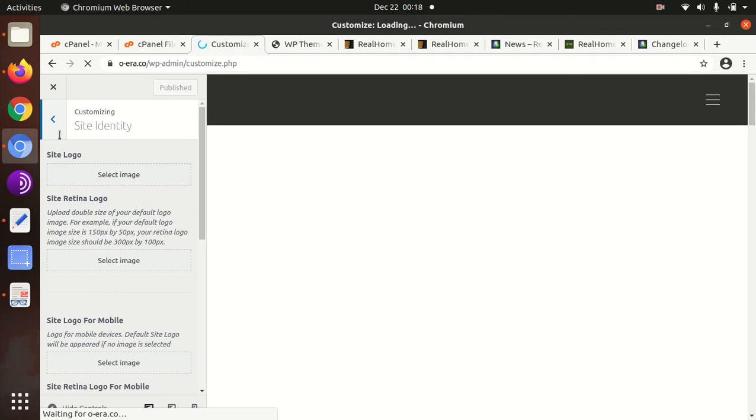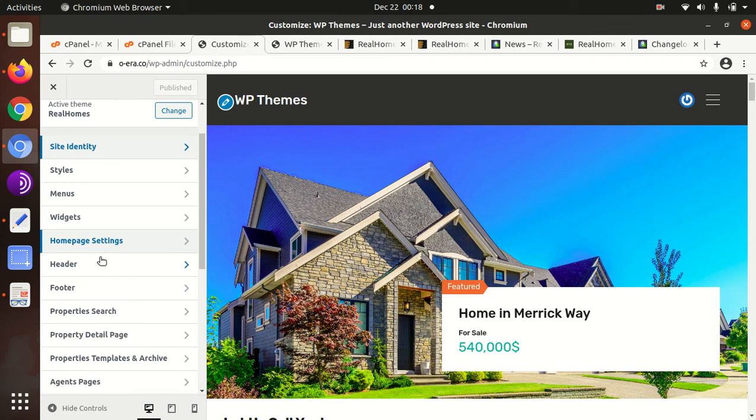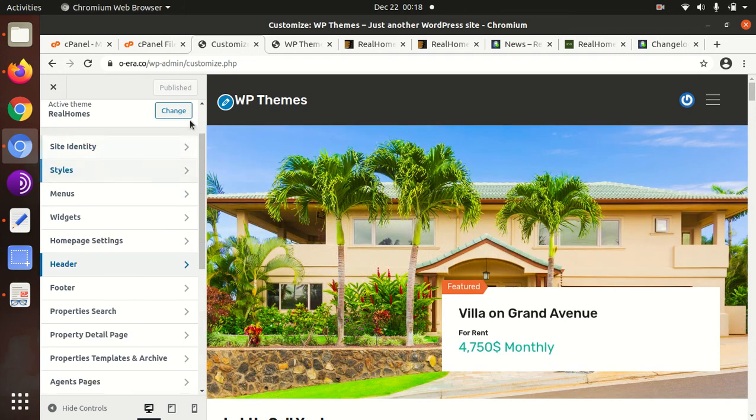These are the sections. For the header, you can login, register and all such things are here.